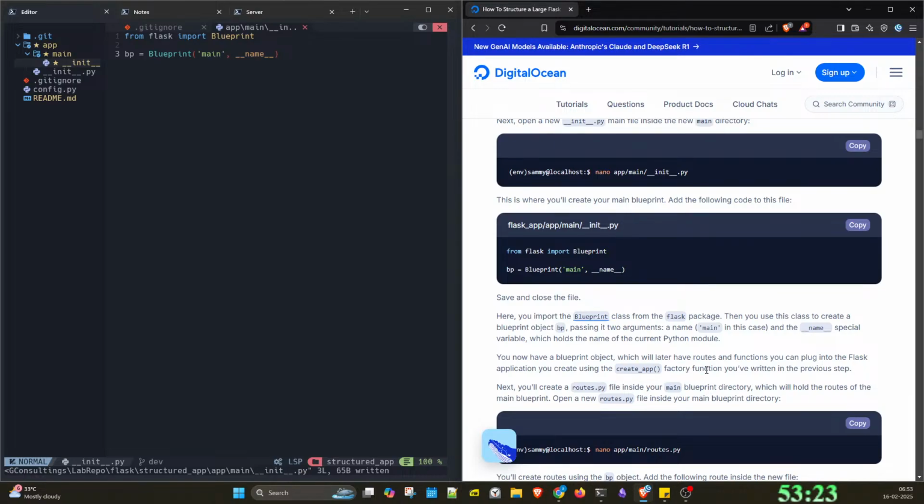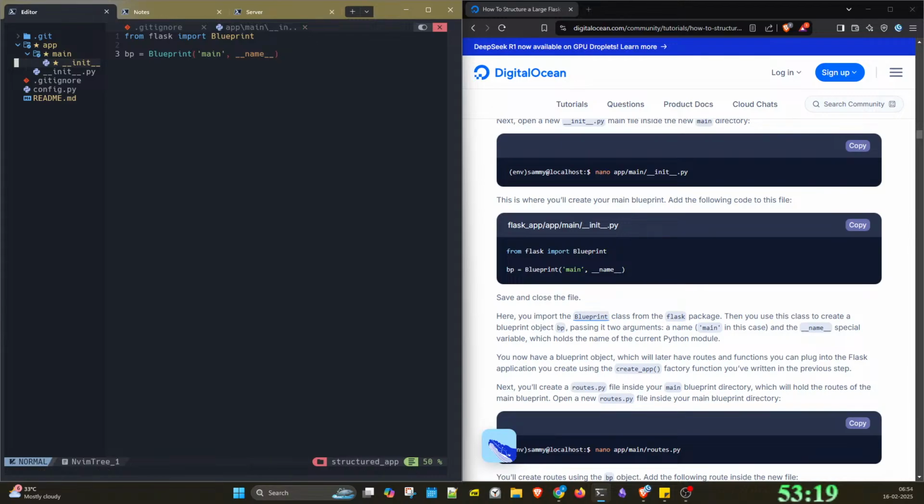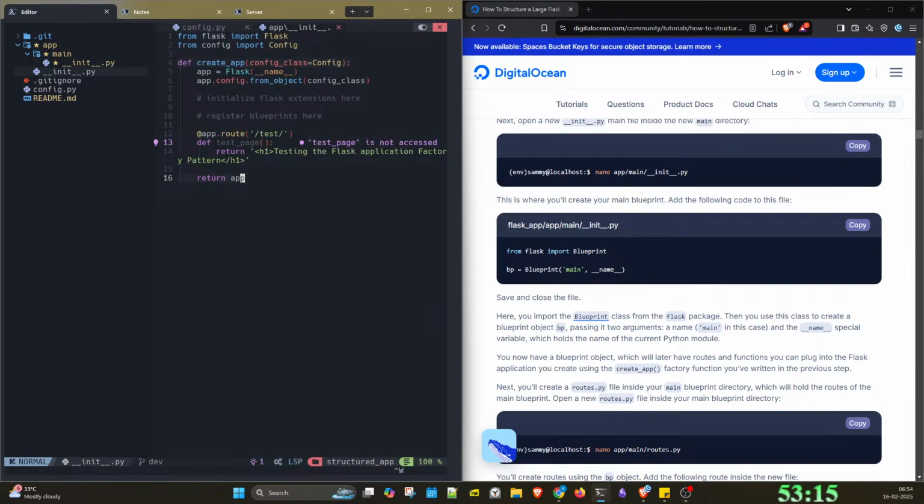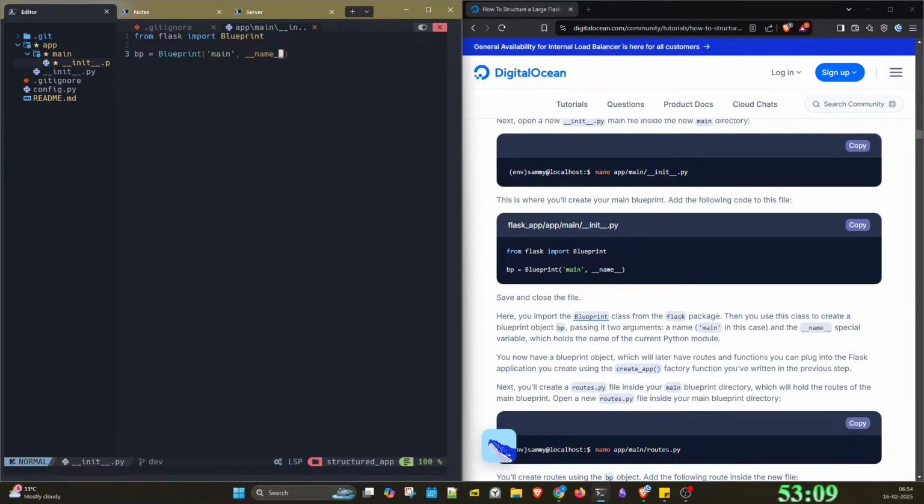So according to this, we have to register this blueprint with the factory function. The factory function looks like this, yep, this is the one. Here we have to register blueprints, so I think we have to register our blueprints there only.